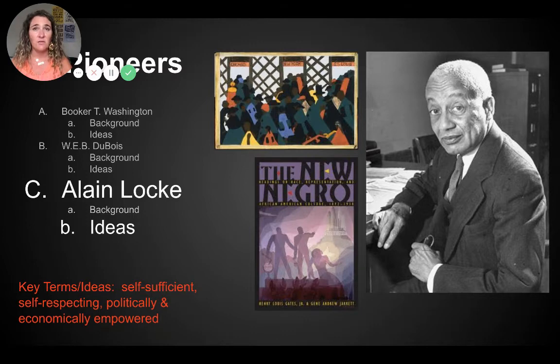Okay, and so these are the characteristics of the new Negro as popularized by Alain Locke. He really believed that Blacks could gain cultural pride in their past and their present, that they could establish their own culture and not have a culture that's been placed upon them by outsiders. And so we really see this come about through the Harlem Renaissance.